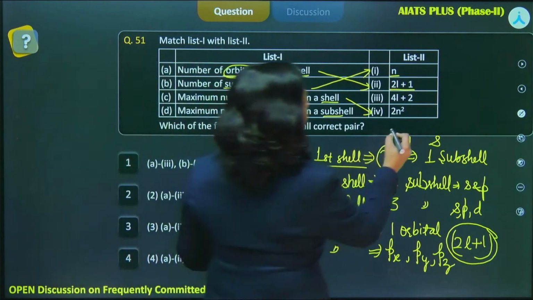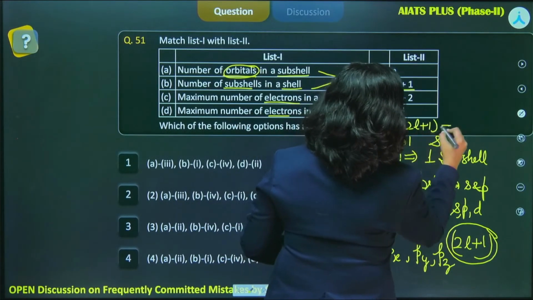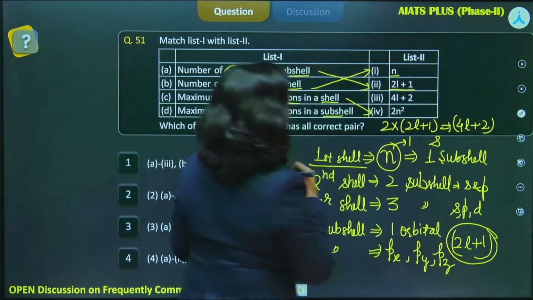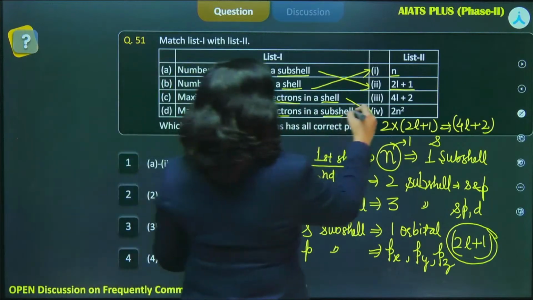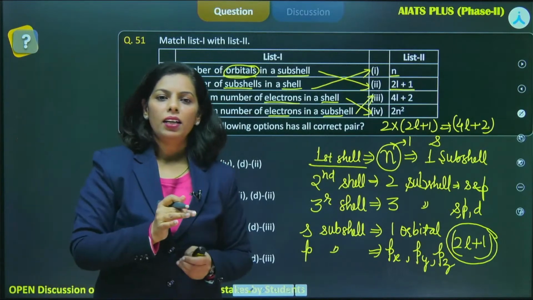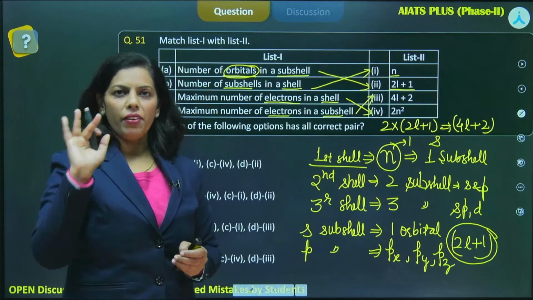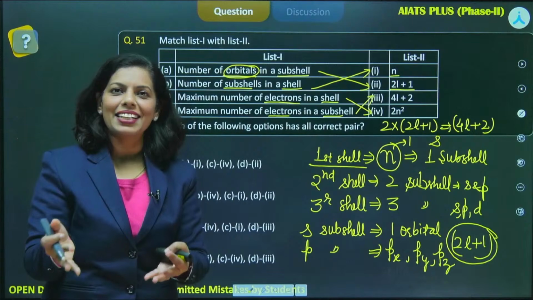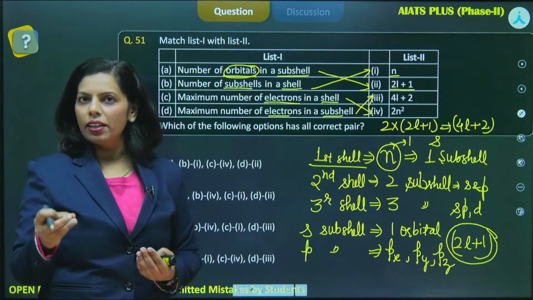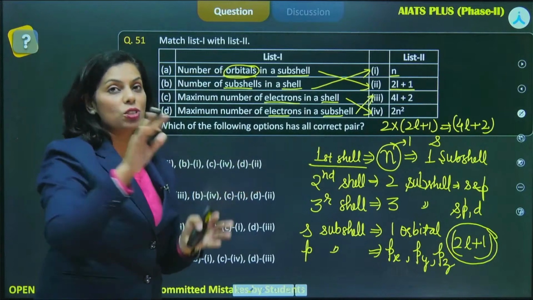So what I'm going to do is mark double over here, this way. So it becomes 4L plus 2, right? Okay, so this D is matching with the third one. So an absolute match is there. Kanya wrote the answer, option 4, Aishwarya wrote the answer. So everyone who was just thinking to write the answer, who knew the answer, you are right. But if you are not aware or you find it difficult somewhere, you can just learn the simple formulae, and this matrix match is actually going to help over there.